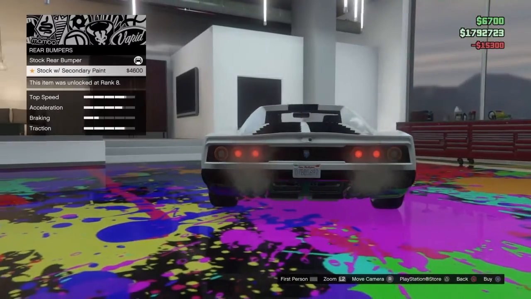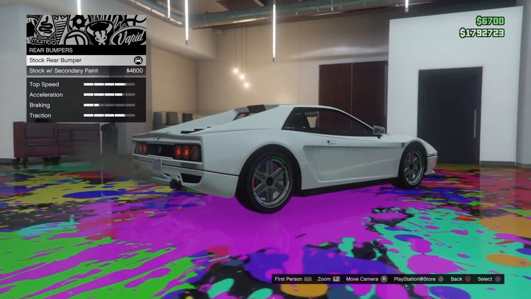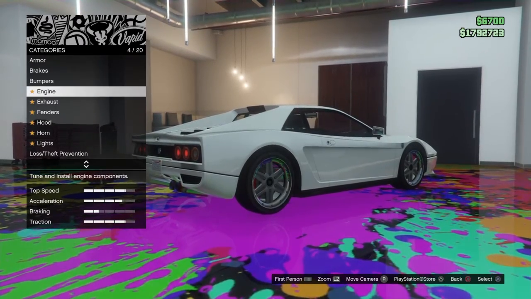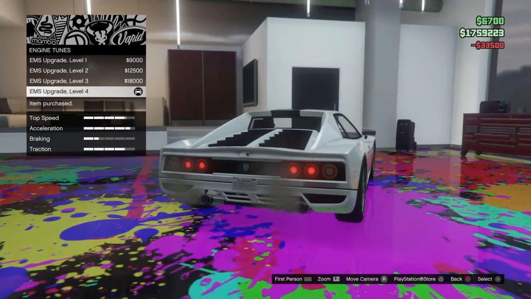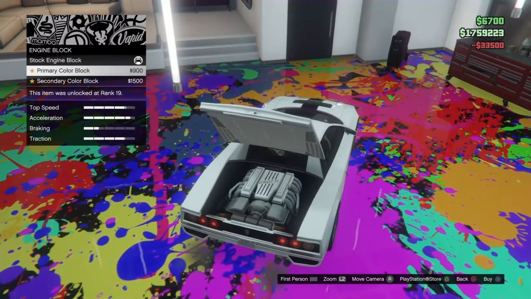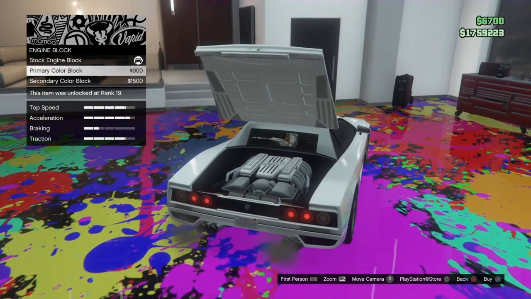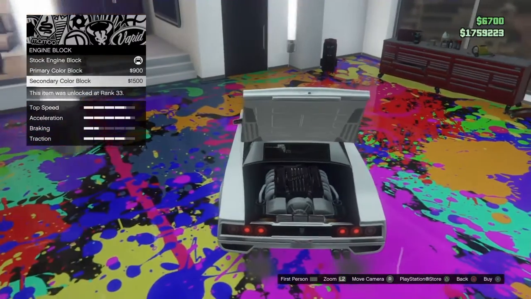Rear bumpers. We have the stock secondary paint. I think I'm going to leave that. Don't really like it. It's a bit too much for me. If it was a bit of a smaller accent, then probably would have gone with it. Engine tunes, upgrade that. Engine block, we can change it. Got the primary or the secondary. Oh, that sounds nice. Stock, primary, secondary. I think I'm going to do the secondary one.